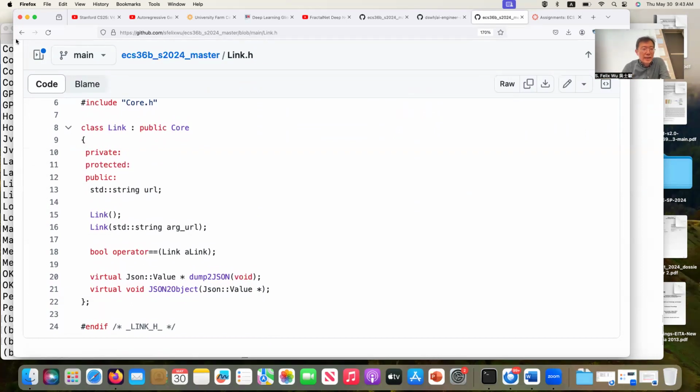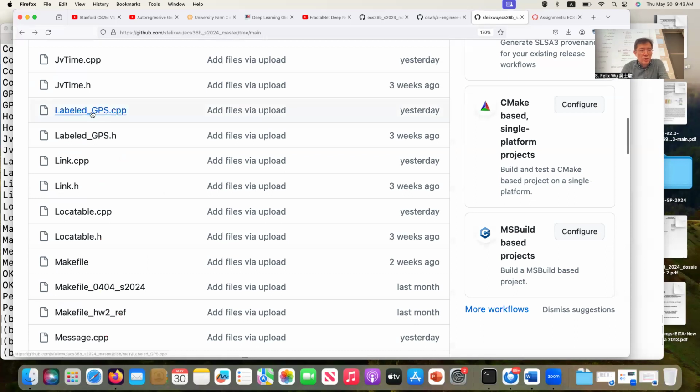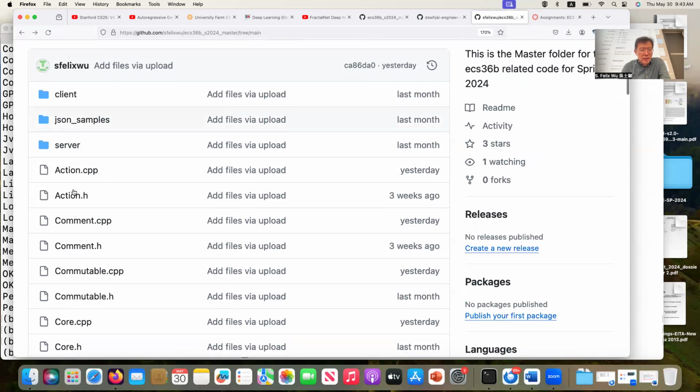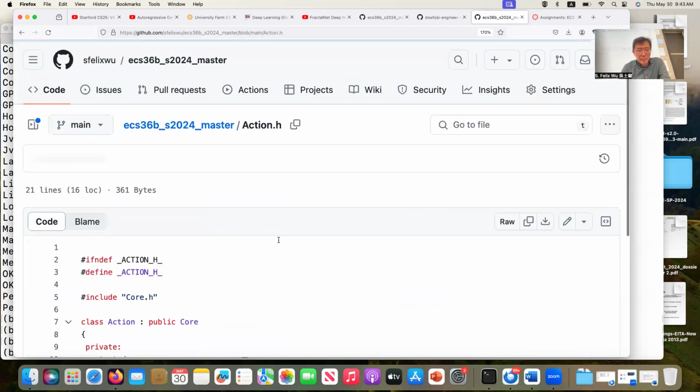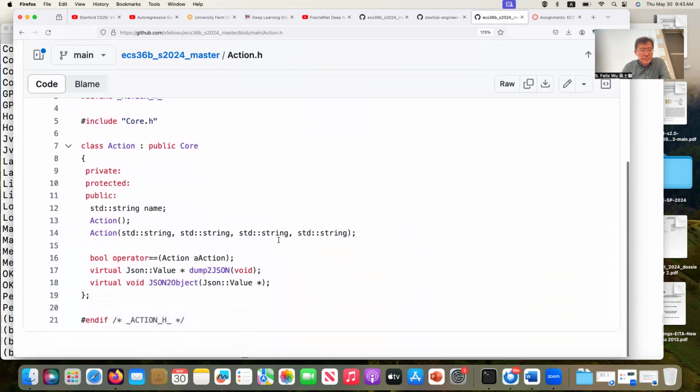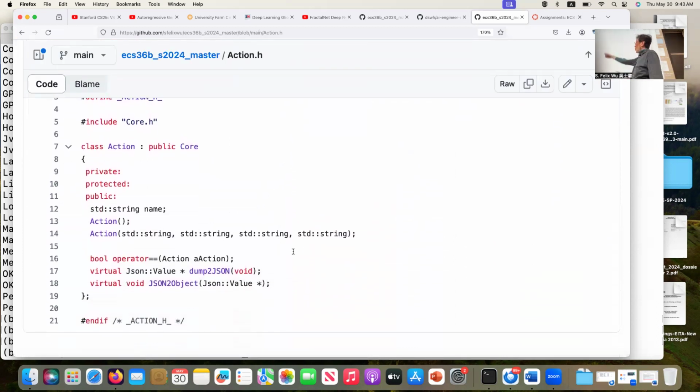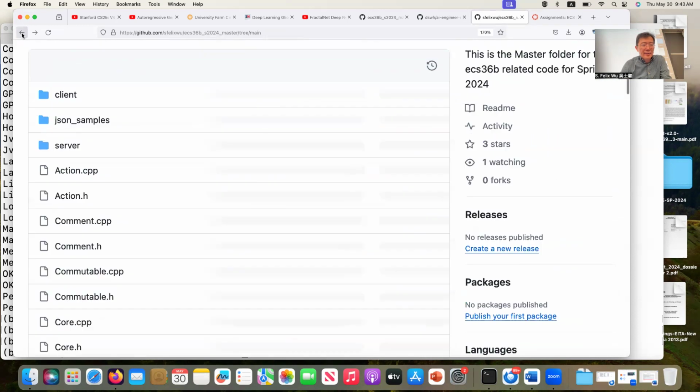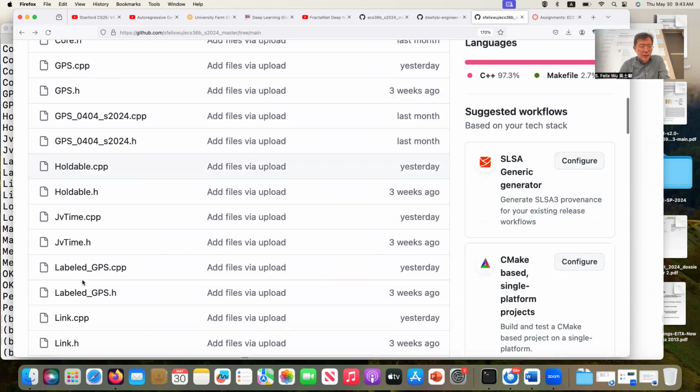I can show you a little bit about Action. Action, if I remember, is very simple. You can see that the action is also a string. That's why I said action and link are almost identical. They both have a single non-trivial attribute, a string, and the rest of the interface should be the same. Okay, that takes care of that. Let's go back to Post.